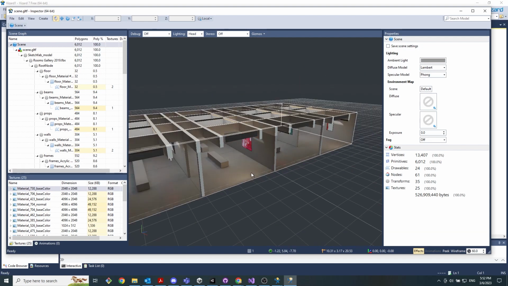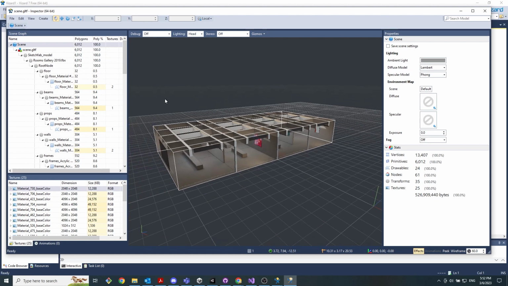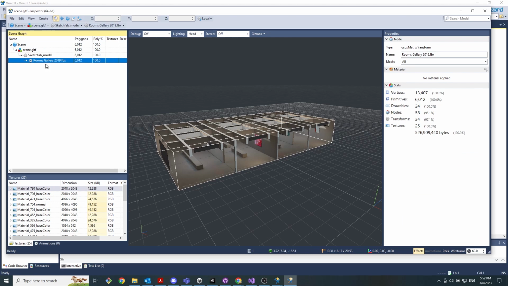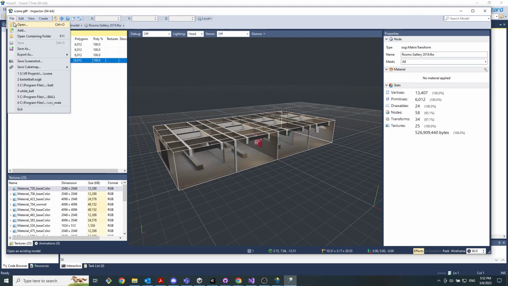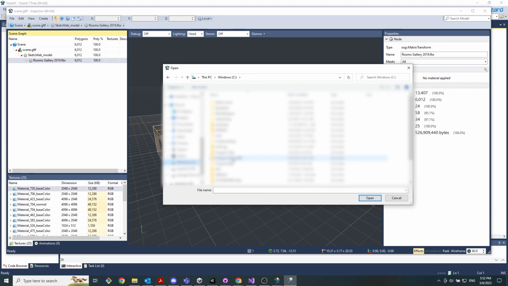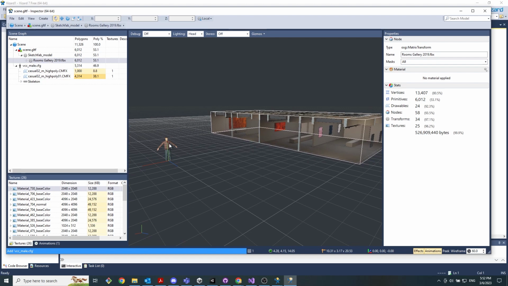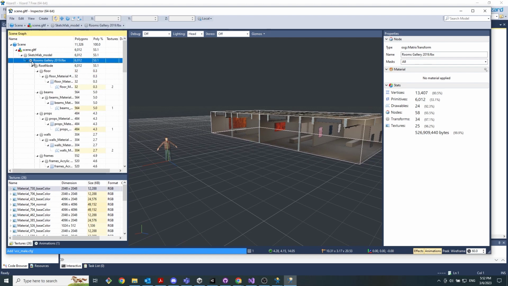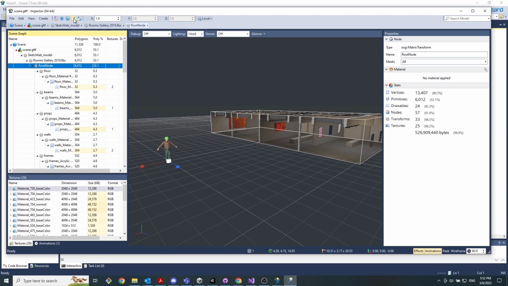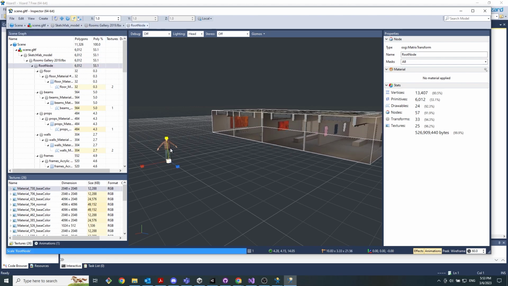So when you import the model, especially from Sketchfab, they may have used units which might be different from the ones in Vizard. One way you can check, as per the documentation, is that you can go to File, Add, and in the C drive you can go to Program Files, WorldViz, Vizard 7, and then Resources, and then they have this avatar. So you can compare your model with the avatar. If you go to your model, room gallery, select your root node, hit the uniform scale.